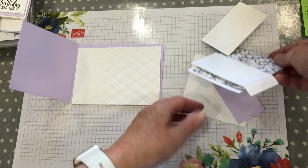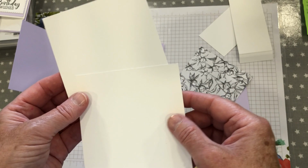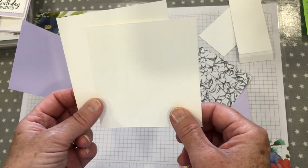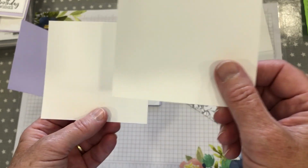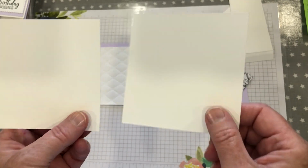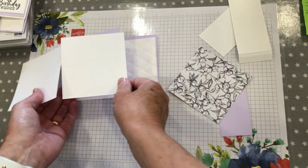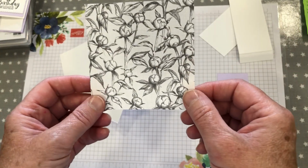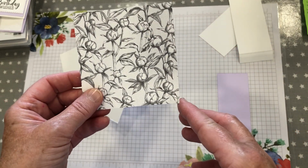You're then going to need two mats in Whisper White, and these are going to be, now I've forgotten, front mat, 10 centimetres by 9.5 centimetres. Two of those, one's going to sit here and one's going to sit here. You then need a piece of DSP which is going to be measuring 9 centimetres by 9.5 centimetres.